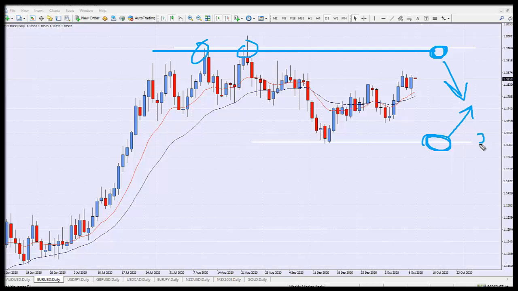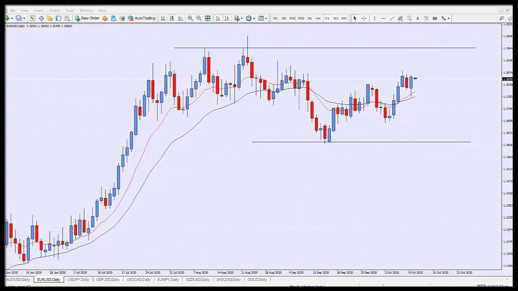All right, so now the top line, this one here is confirmed, the bottom one is still not confirmed. So there's a question mark on this one, and the reason, we only have one touch. All right, we need at least two touches on a line to confirm a line, and over here I've got it. All right, so this one here has a higher probability. We are approaching that region there. If I should get the reversal, well, then this is the trade that I definitely have an interest in. All right, so there you have it. That's my Euro USD this morning.